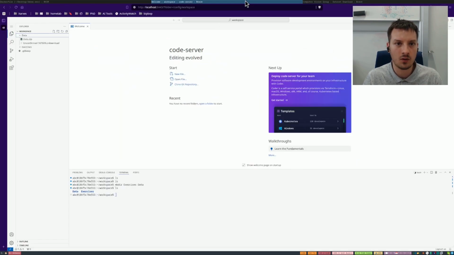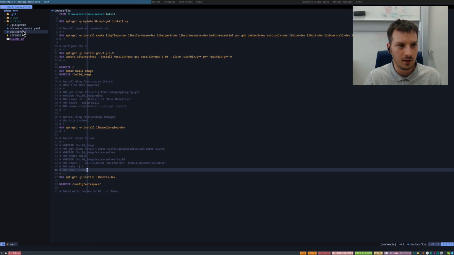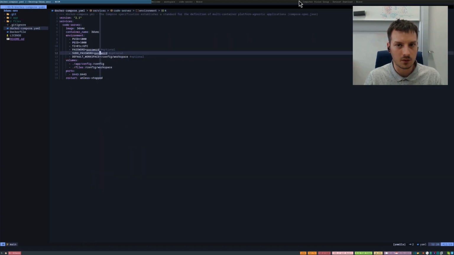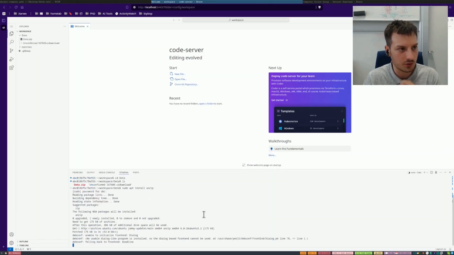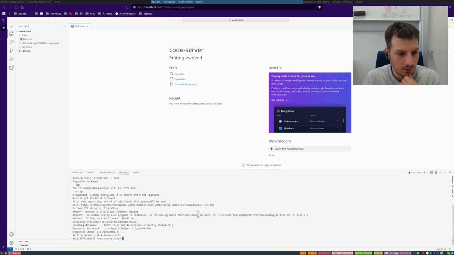And this will take a while to download, but meanwhile what we can start doing is uncompressing the data. So if we go to data, which is this file, we need to unzip the data folder. For that, we need to install the unzip program, and again the password, as we have defined in the Docker compose file, is password. You can set it up to whatever you want, or just leave it like this. Cool, so now we install this. We can now unzip the data folder.